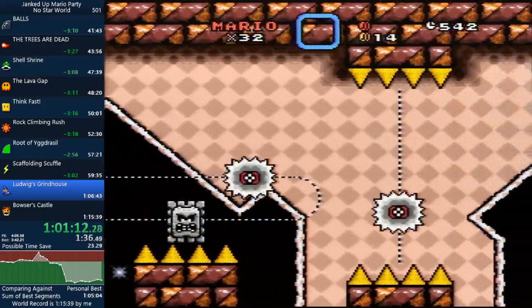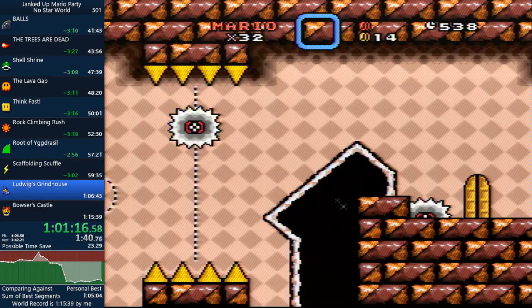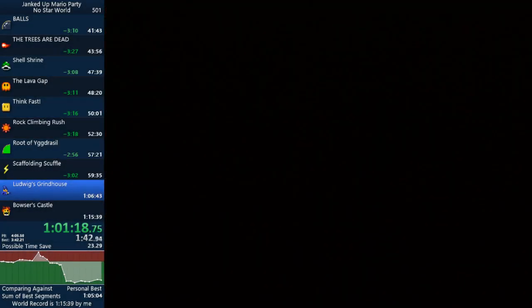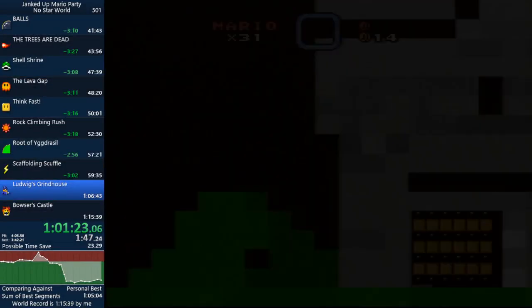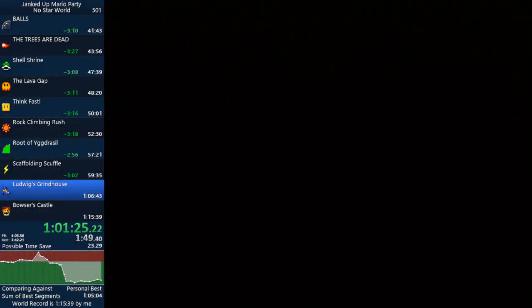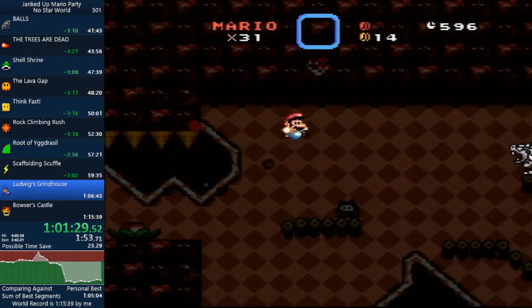Hello? Hello? Hello? Can you explain why he didn't fall down there? God damn it, dude. I can still PB, but this is dumb now. Why didn't the thwomp fall down? Ugh.